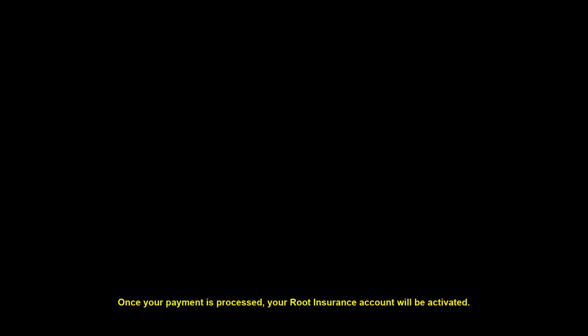Once your payment is processed, your Root insurance account will be activated. You will receive a confirmation message in the app notifying you of your successful account activation. At this point, you can explore additional features and start using your account. Congratulations, you have successfully activated your Root insurance account.